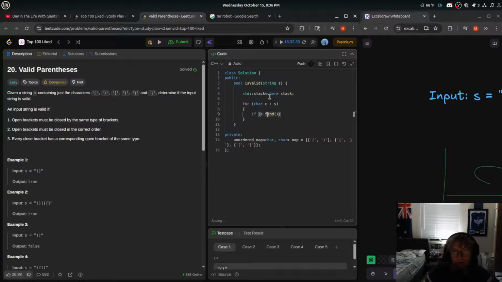What am I doing here? If map.find c does not equal map.end, right?